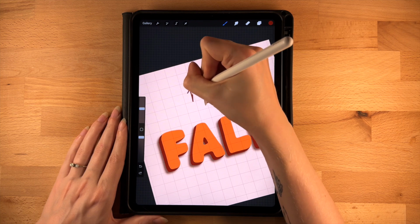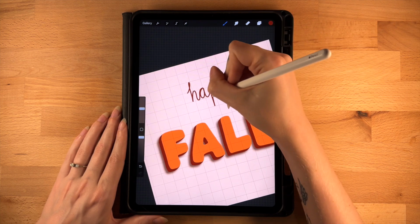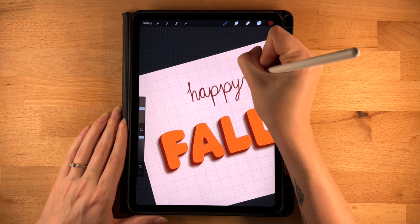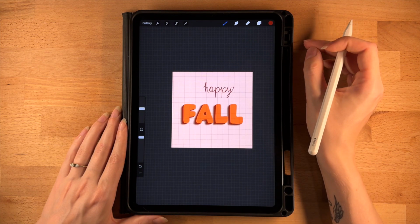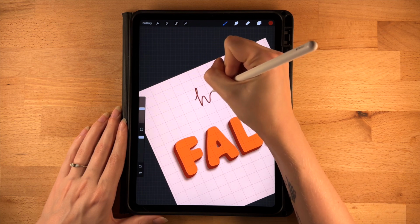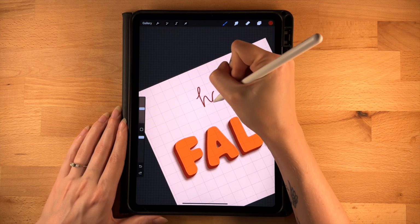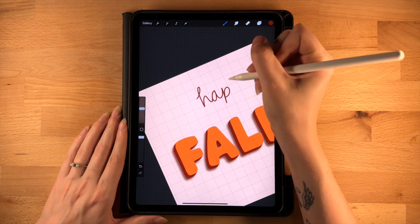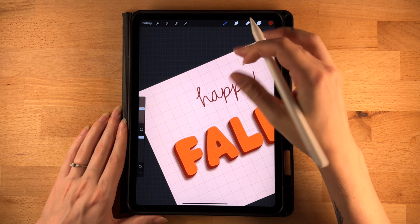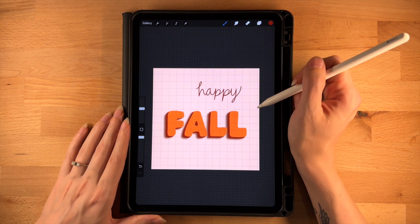However you want to do it. Like so. So I might do it again and just be a little less rigid with it so it has a little bit more character. Beautiful. That looks great. So my P's aren't the same length, but I think that looks kind of nice.